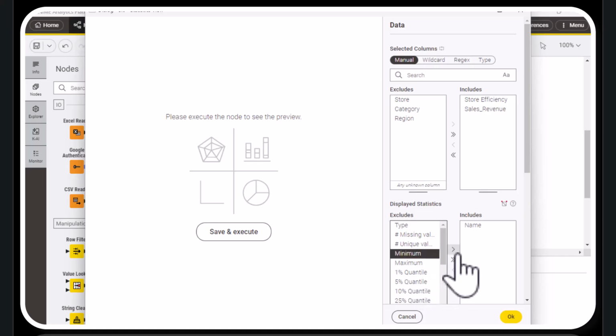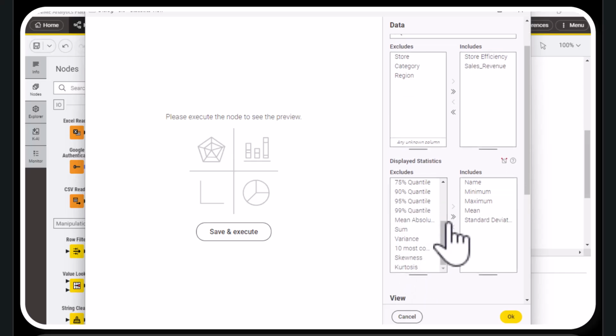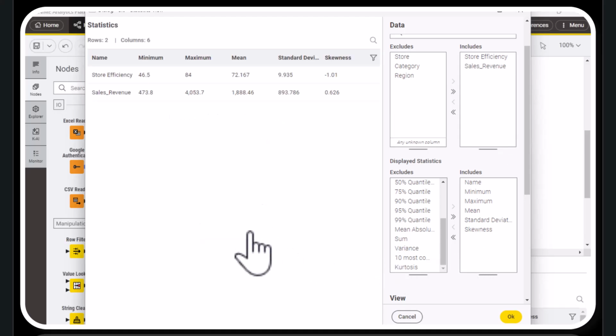Then let's say I want the minimum value, and I want the maximum value, and I want the mean, and I want the standard deviation, and I also want the skewness. These are the statistics that I'm interested in. So when I click save and execute, you can see that for both variables, it has found the min, max, mean, standard deviation, and the skewness of the dataset. So this is one way of looking at the descriptive statistics of your dataset.